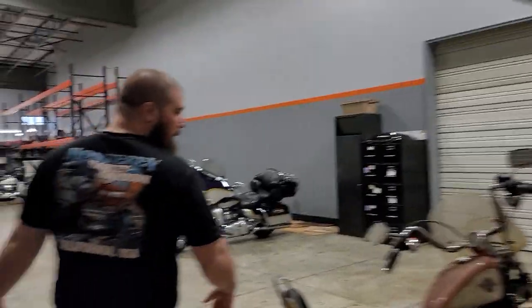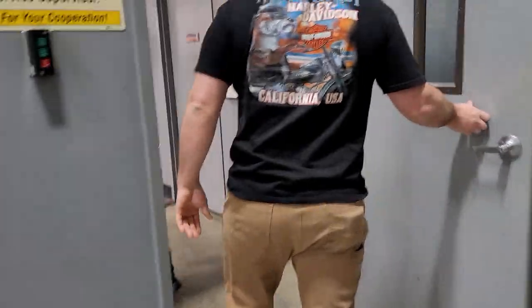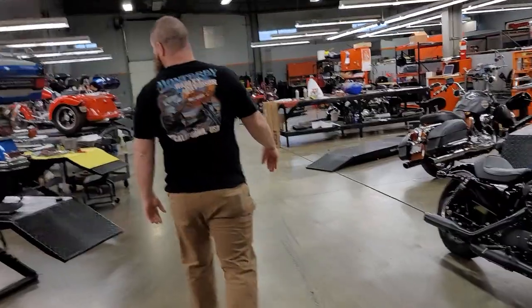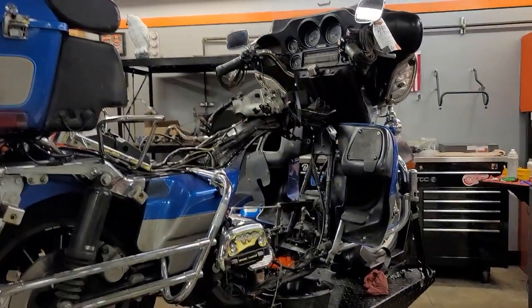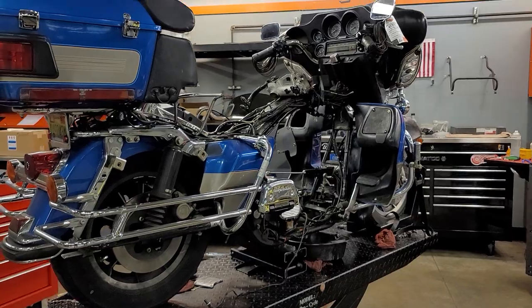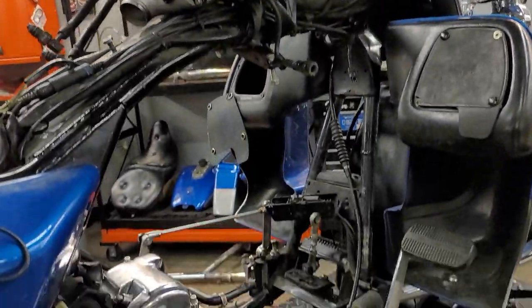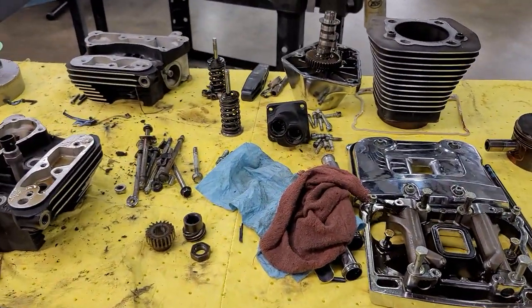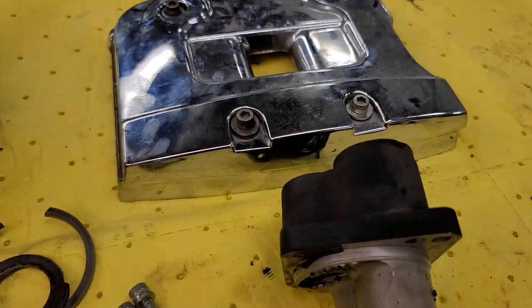Massive facility — of course it's got a massive service department back here. They're doing a project on an Evo engine, which is not something all shops are doing anymore. There's some nice choppers back here too. Beautiful, well-lighted, immaculate service department. All kinds of builds going on here. It's got 148,000 miles. So what do you got here? He's just getting a little bit of top-end noise, so we're going to go ahead and put some new guides in there and recut them.